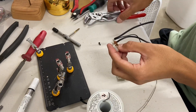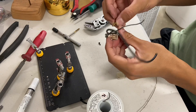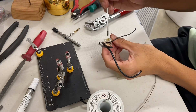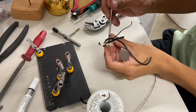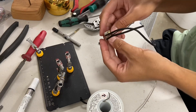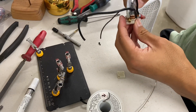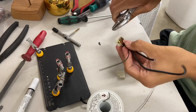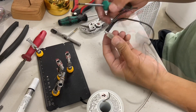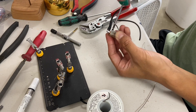Now that the switch is all cleaned out, I'm going to pop the copper pieces out a little bit so that I can insert the brass screw, and then press the copper pieces back in and put the second half back on. The last step is to take the little plastite screw with a T8 driver and fix the two halves together.